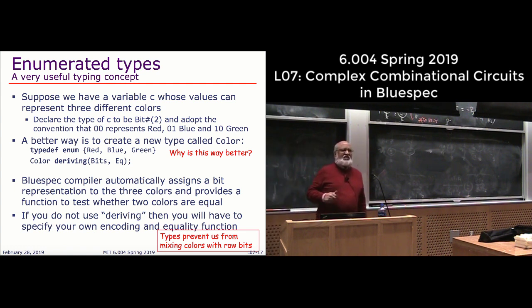So by declaring these things as types, things have to be of the same type before they can be compared. You'll be amazed how many silly errors it will avoid. So once you start using enum types, please use them generously, right? And use good names so that it helps everybody reading your code.